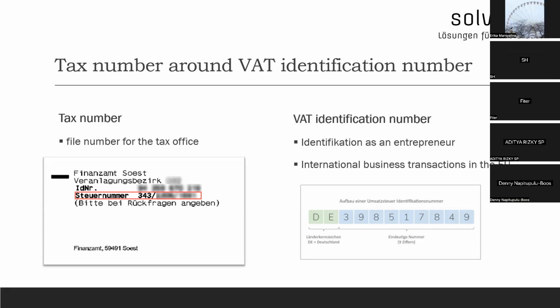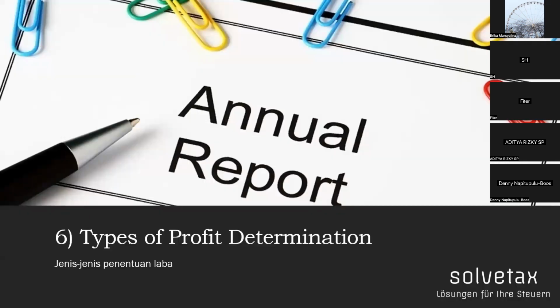But if you have the VAT identification number, then you could use it and you don't need to use the tax number. So it's better for you in this case that they don't know your personal tax number. Theoretically, they could call your financial office, because with the number you can find out which office it is, and they could ask for some information. With the VAT identification number, it's not possible. So if you make the application by yourself, don't forget to apply for the VAT identification number.